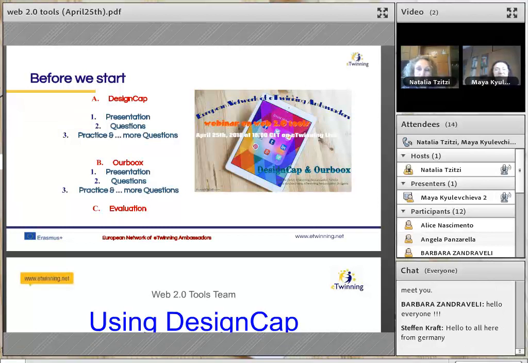After each presentation, you are given a simple, short task to do and practice the tool presented. You post the result of your work on the Padlet wall, which has been shared in the chat box. I'll post it once more for the rest of you to find the Padlet wall and post your work if you wish. At the end, please spend 2 minutes on evaluating the webinar as a whole using a poll.